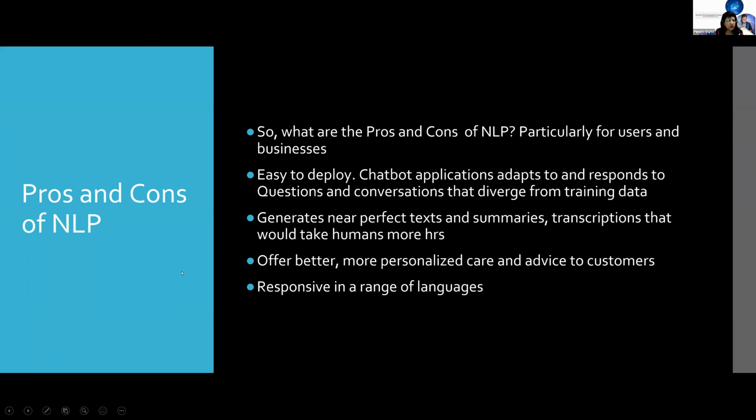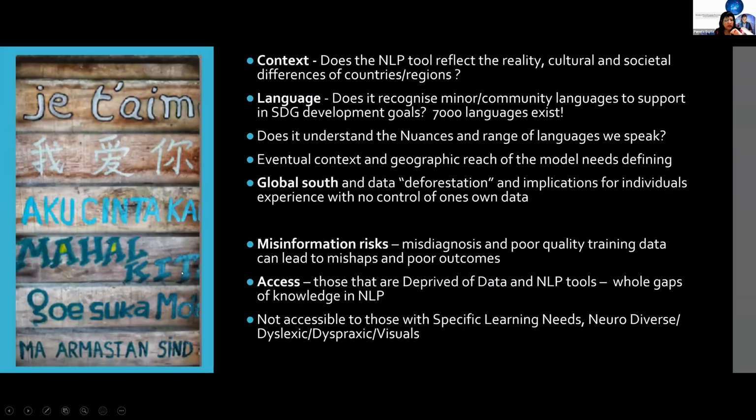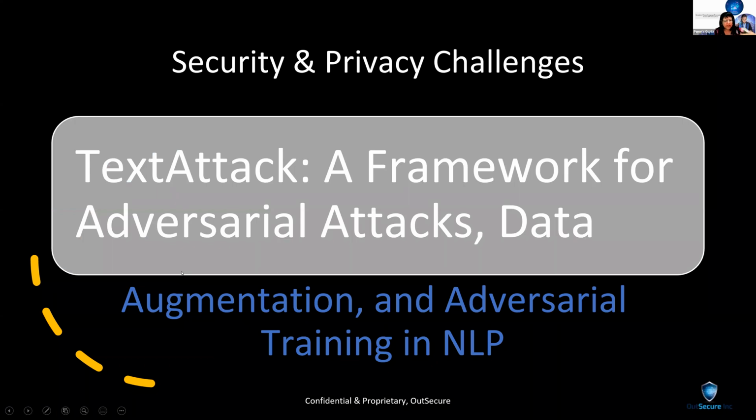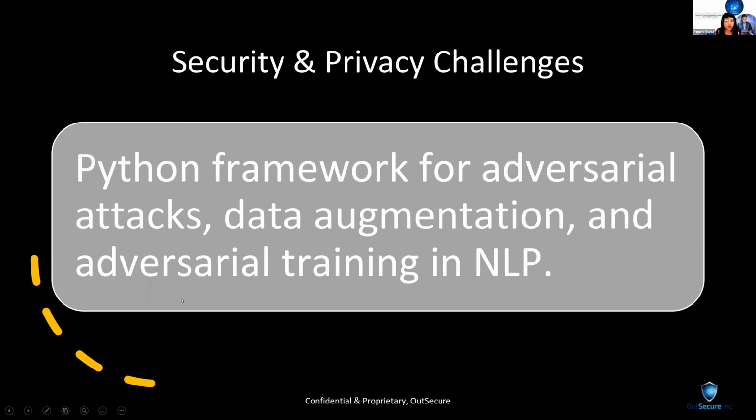I'm not going to go into pros and cons or even the NIST taxonomy right now, but just really quick, I want to talk about TextAttack, which is a framework for adversarial attacks and data. This is something that I do want to focus on in the 3 workshops in terms of how you democratize risk identification and mitigation for NLP, and how you use TextAttack, which came out of this approach from MIT and Virginia professors. It's basically a Python framework, and remember what I was saying, that these risks will keep on changing.